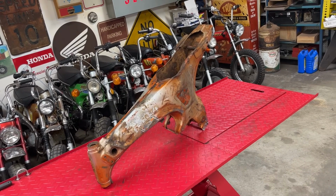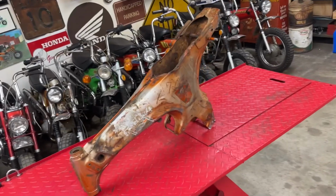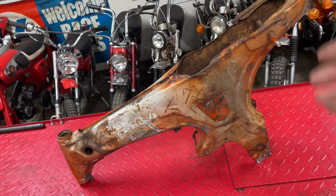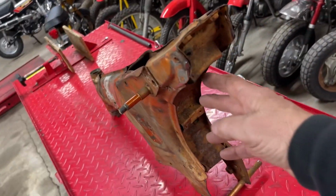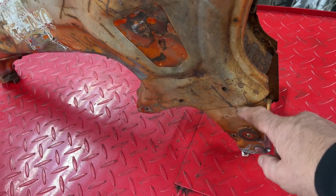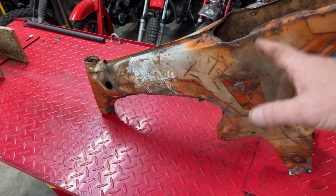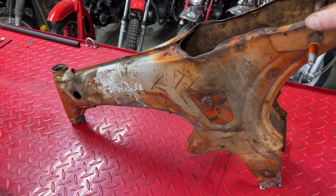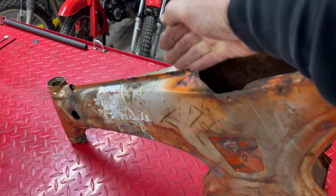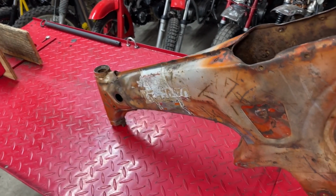But today's video, I want to take it apart. I've never taken one of these frames apart. And I mean take it into two halves and take out the back part here and the bottom part where that line is right there. I want to drill out all the rivets, take off this lower frame, and I want to see if I can straighten it, because I don't think I can straighten it any better than what it is with it together. I really need to cut it apart and be able to hammer it out, and then we'll weld it back together.